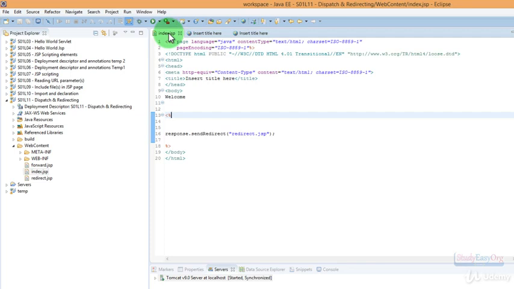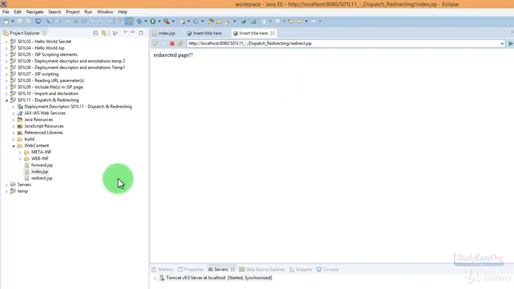Redirection means that your whole request would be redirected to a new URL, whereas when we are doing forwarding, only the information is captured and forwarded to the new page, and the response received by the page is displayed on the web page and the URL doesn't change.